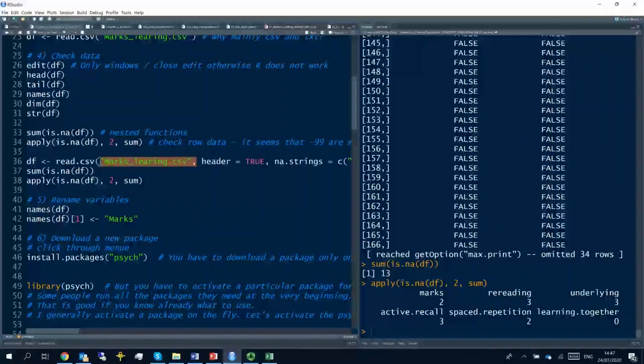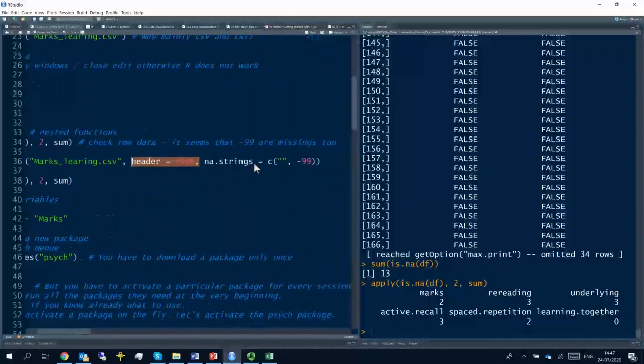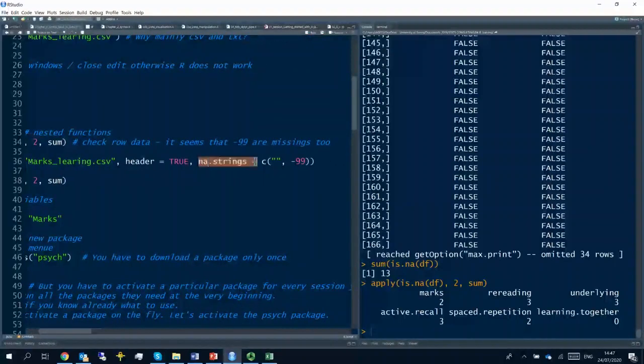So you can see we have the argument which we discussed before. Then I have added another argument which is called header equals TRUE, because the first row in the dataset is not actual values but names for the columns. And then you can see here I have another, important argument which is called na.strings. So I wrote equal and then quotation marks with nothing in them. If your missings are just empty cells, then this is the way to write it. We just write quotation marks with nothing in them.